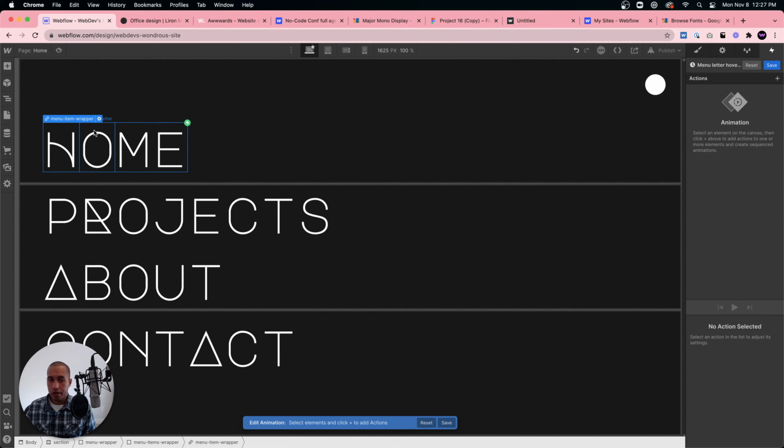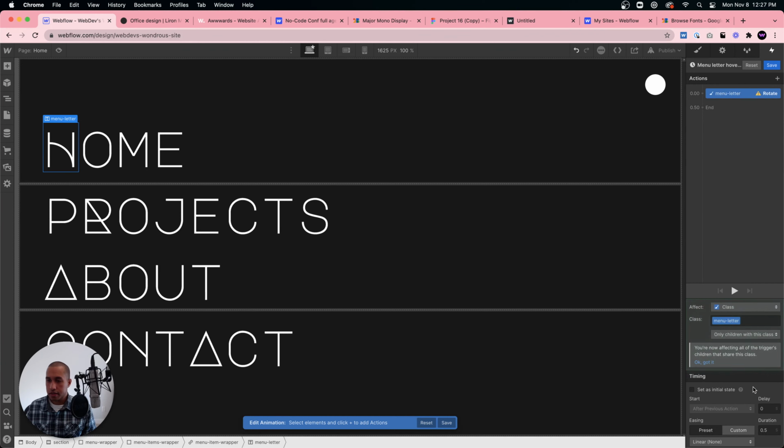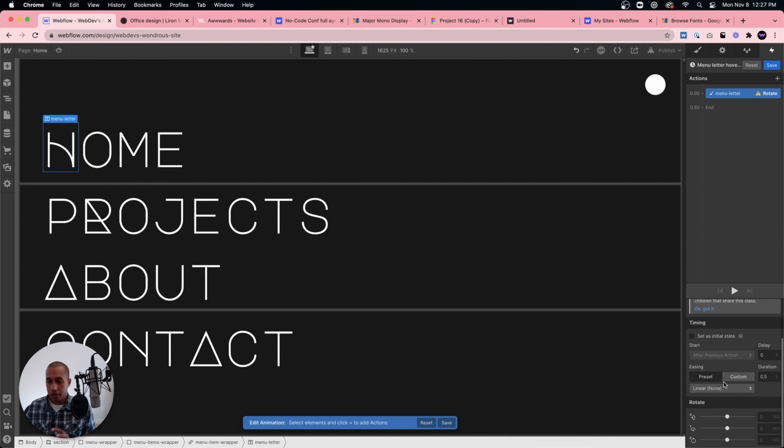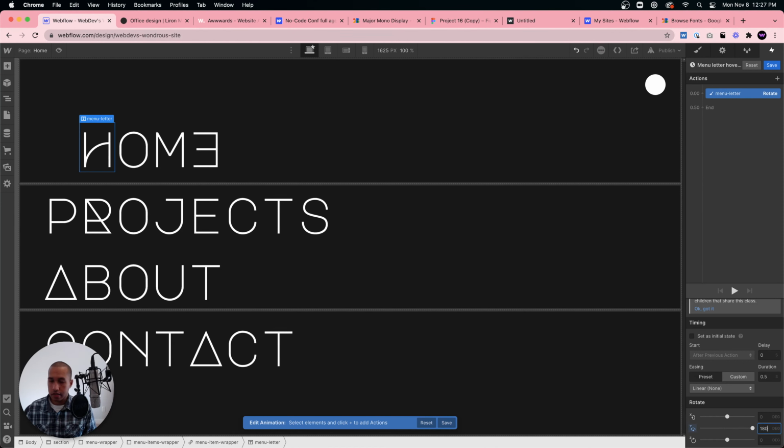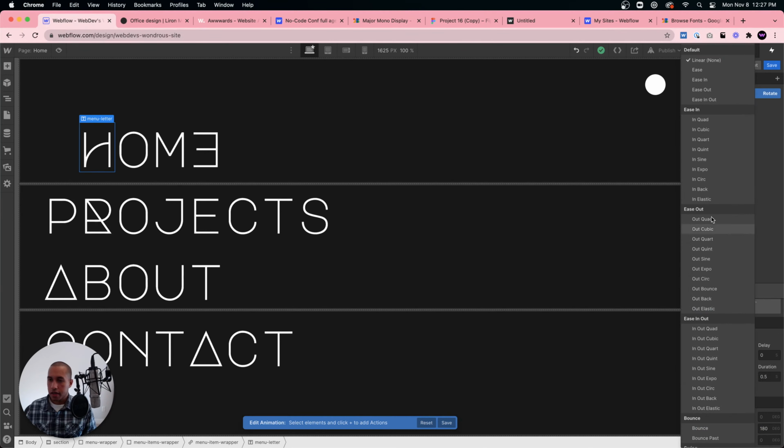And when we hover over it, we're going to select the menu letter, and we're going to rotate it. Yeah, only children with this class, that's fine. Menu letter, because we want to rotate all of them. And we're going to rotate it on the Y axis. We're going to rotate it 180 degrees. And for the duration, we'll say 0.5. And let's do an easing of ease out court to match just the easing of the site.